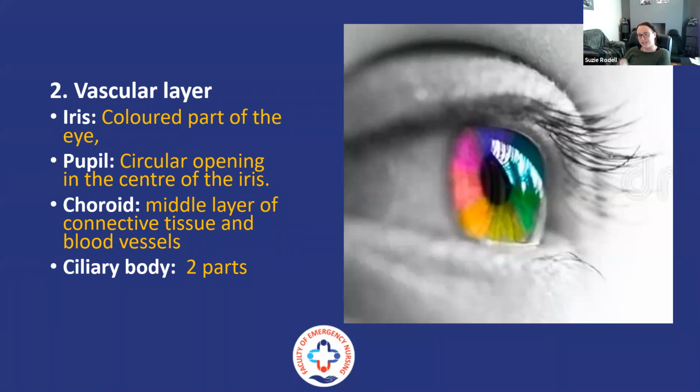A lot of people think it's the pupil that contracts and increases in size, but it's actually the ciliary muscle and the muscle fibers within the iris, innervated by the autonomic system, which regulate the amount of light that enters the eye through the pupil. So this constricts and dilates, and that's when you see the change in pupil dilation. The circular opening of the pupil in the center of the iris, as we all know, is the pupil.